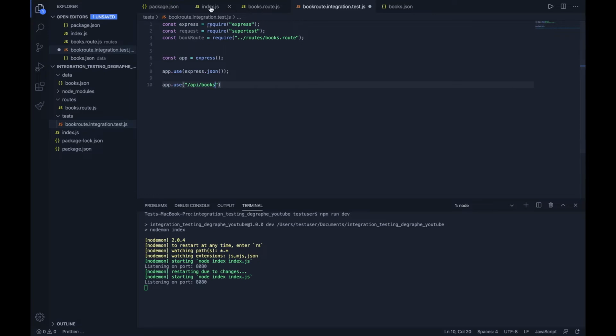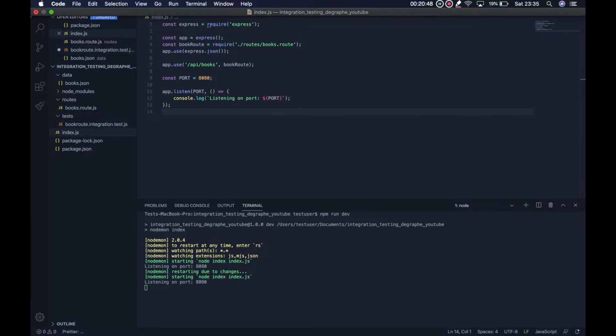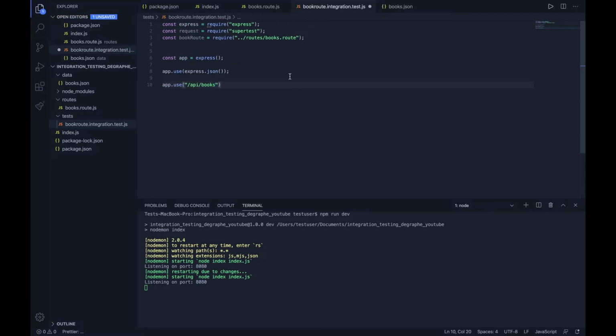I think that's the same route we had here in index.js. And this route is going to then have the second argument of our route file here. So we have slash API slash books going to our book route, just like it is in our actual application. Awesome. So we have done all the necessary setup and we can begin to write our API tests.